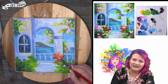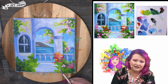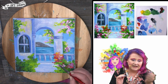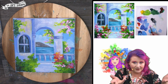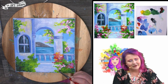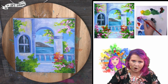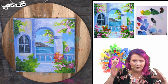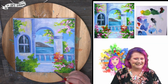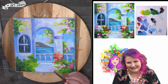I'm back into my pink and white, and I just want to make sure that I'm adding little flowers that reflect the different bougainvillea things that I have around as I come out into my lighter greens. You know what I'm going to do. You can predict it. More white. But you got to vary up that pink. Don't be a one pink pony. You got to change your pink. Say it with me. I'm not a one pink pony. I can do all the pink.